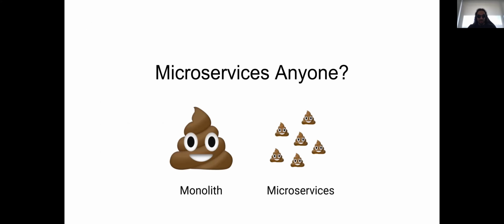Okay, so I talked about microservices before, so maybe you're using them, maybe you're not. So this is the time that you're gonna raise your hands and tell me if you're using them or not. But as you can probably see from the picture, I don't think there is a huge difference between a monolith and a microservice. All of them are just a big pile of something. And yeah, we have to try to adjust and adapt to be able to understand what's happening on our system, right? Either it's a big monolith or microservices.